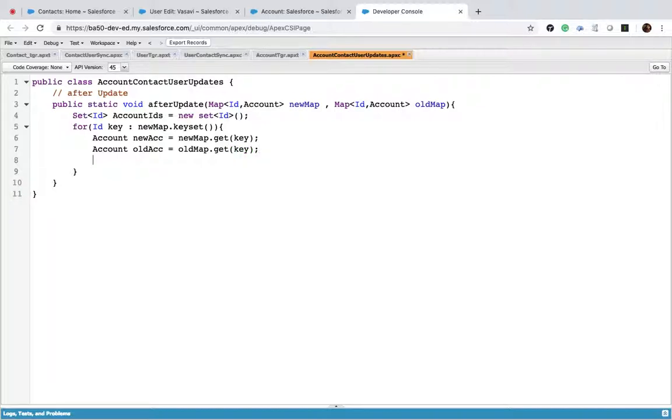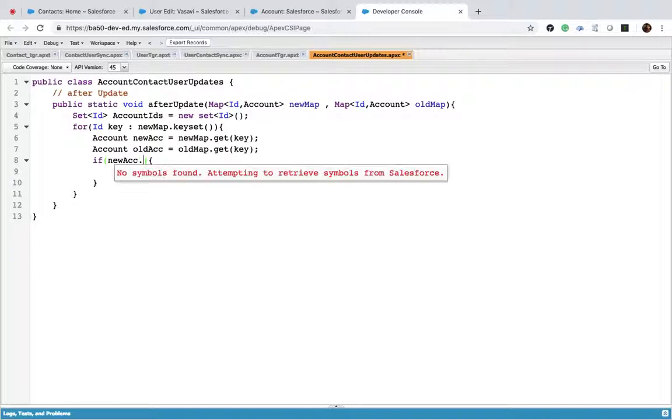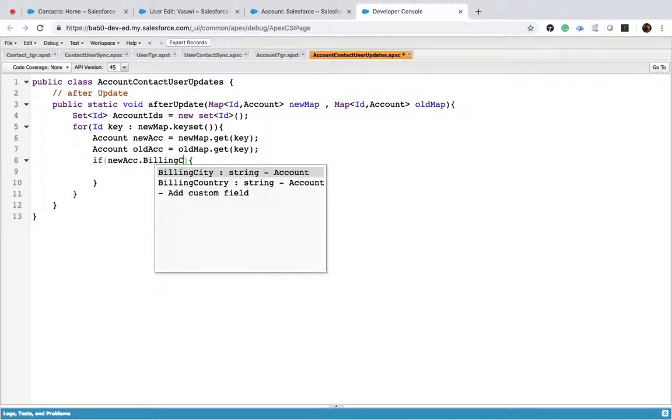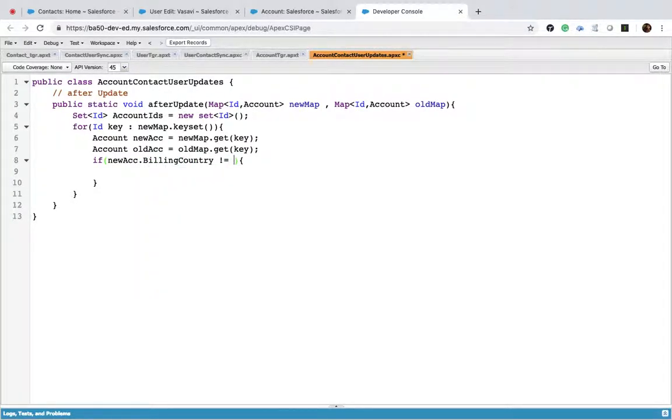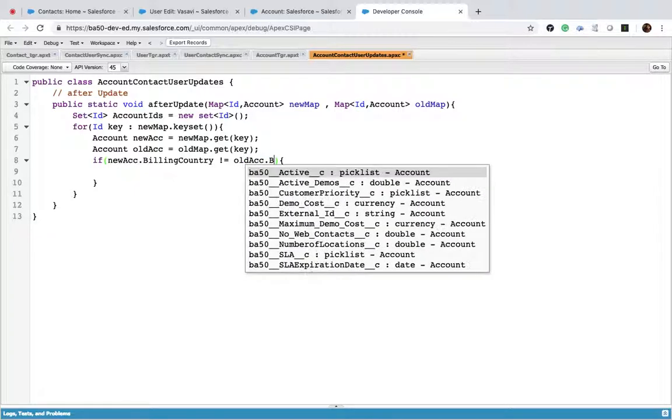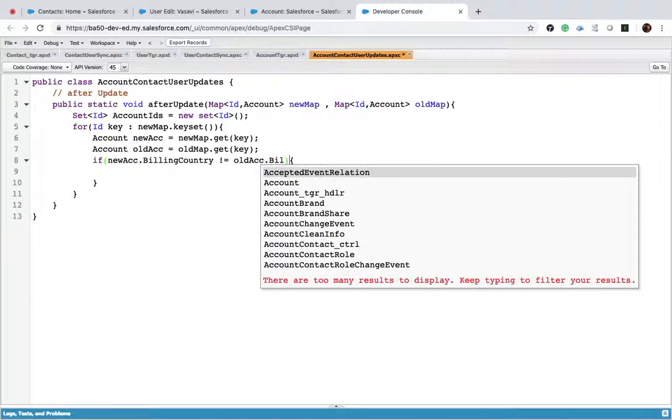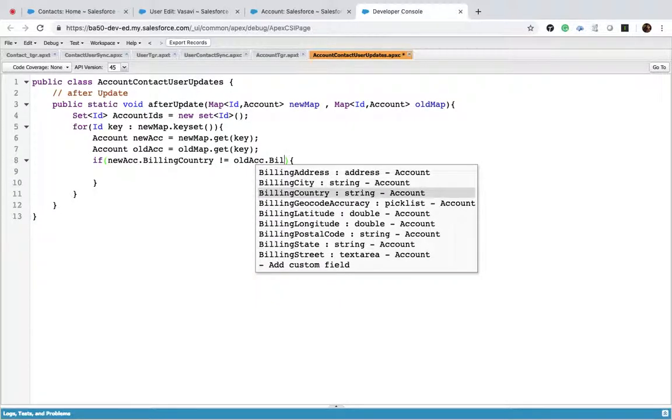and then we need to check if newAcc.BillingCountry not equal to oldAcc.BillingCountry.